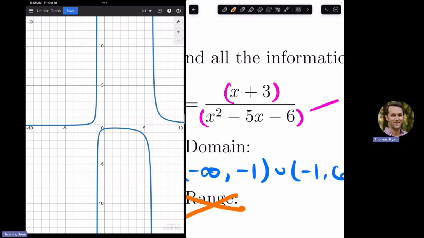If you want, the idea is basically this: just look at the top, x plus 3, right? If x is 1,000,000, the difference between 1,000,000 and 1,000,003, I don't really care about that much, right? If you win the lottery and somebody's like, hey, you won $1 million, cool, that's great. If they call you a week later and they're like, hey, we made a mistake, it's actually $1,003, you're like, I don't really care. Just keep the $3 for yourself. Have a nice day, right? So far enough out, these two things are the things that do the heavy lifting, and none of the lower order stuff matters that much. We did the same thing with polynomials to figure out end behavior there.